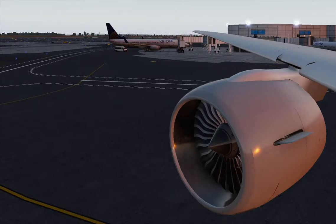Thank you. Welcome. We're excited to have you aboard, and we appreciate your attention as we demonstrate the safety features of this aircraft. FAA regulations require you to follow the instructions of our crew members and comply with all posted and lighted signs. Please review the safety card located at your seat.